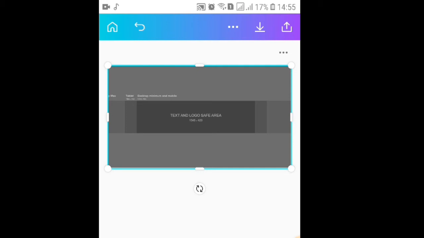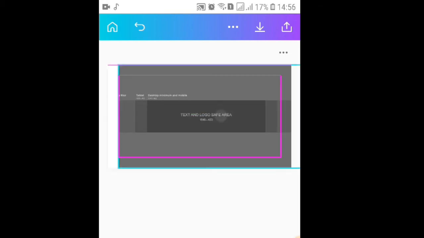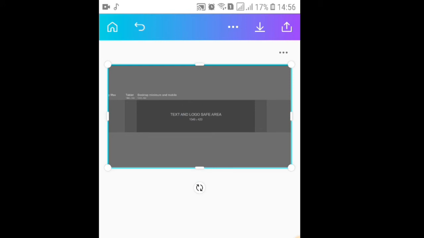So what is important here is to make sure that if you're using your phone, whatever details that we want to add to this channel art, we include them in the safe area, which is the dark area. So this could be a picture, or whatever text that you want to add to your banner or your channel art. So right, let's get into it.